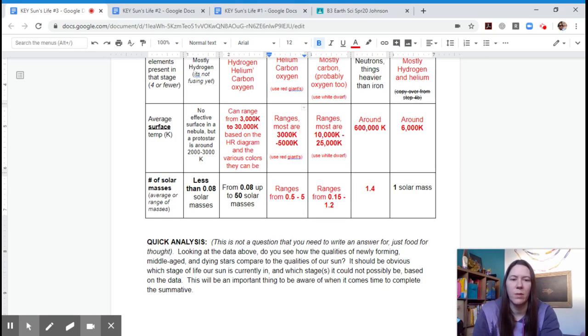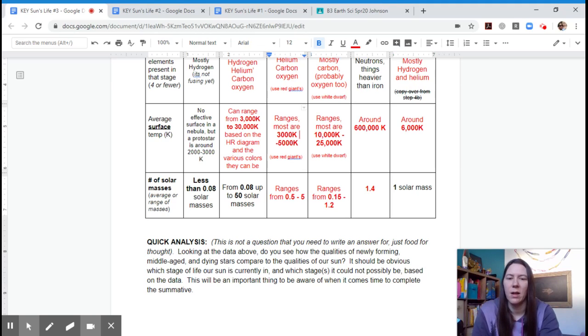And then here's your solar masses. You can see at the bottom, our sun is 1. This neutron star mass is usually around 1.4. There's a weird mathematical limit for how dense and how massive stars can be. If you're interested, you can look that up, neutron star mass limit. These guys, the white dwarfs, can range, but they usually are pretty small. They could get up to 1.4, but I think 1.2 is the most massive white dwarf that was ever identified. So they're pretty tiny, which we knew.